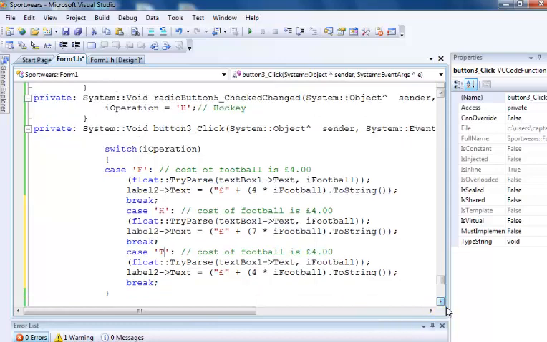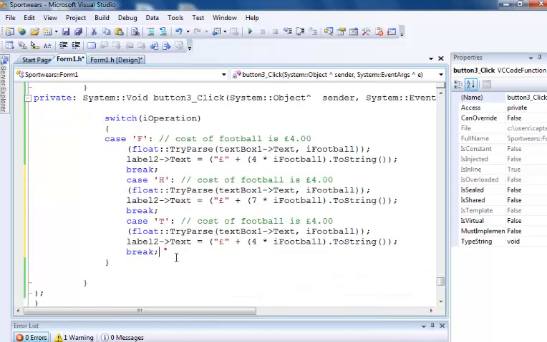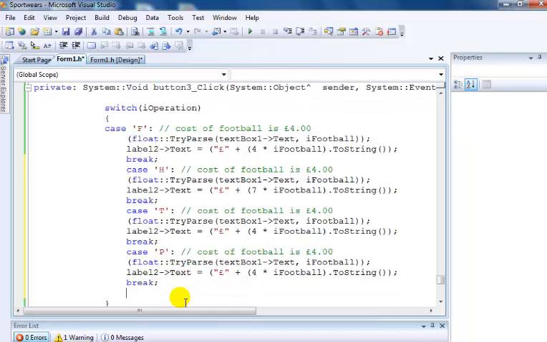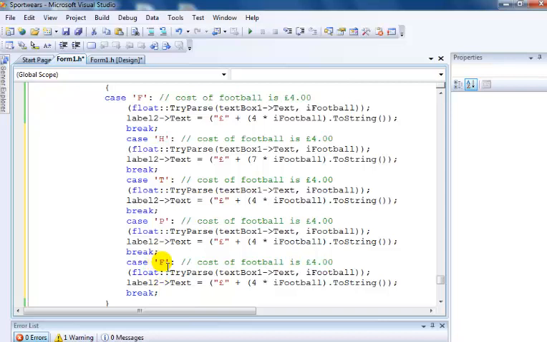That's for polo. And basketball. Basketball right there. So change this to basketball. That's polo. That's for tracksuit.